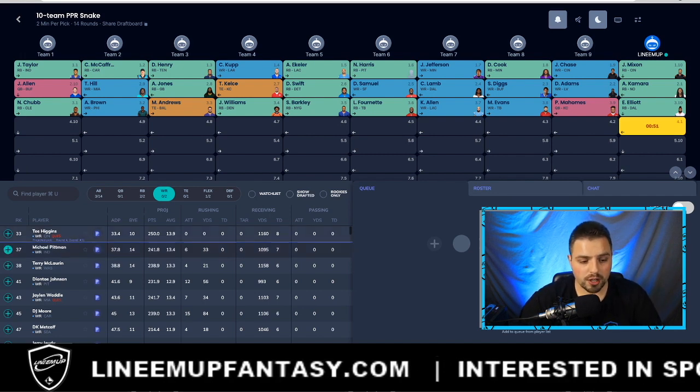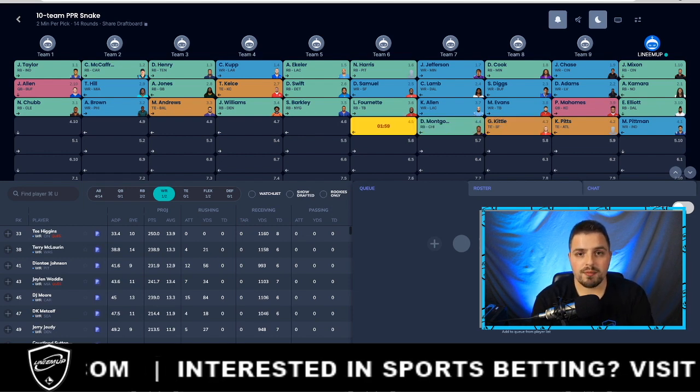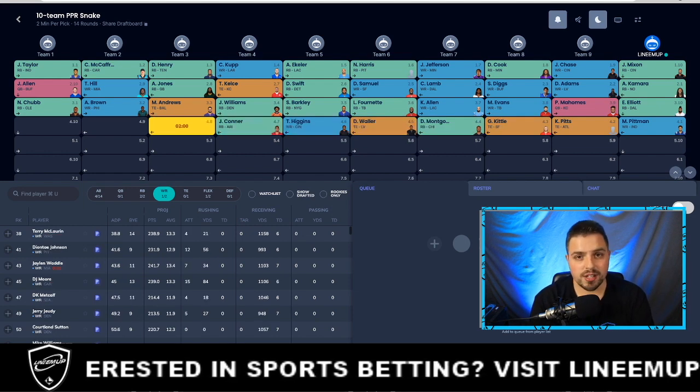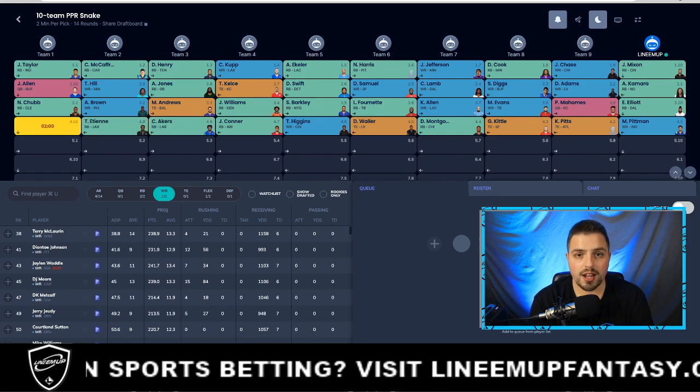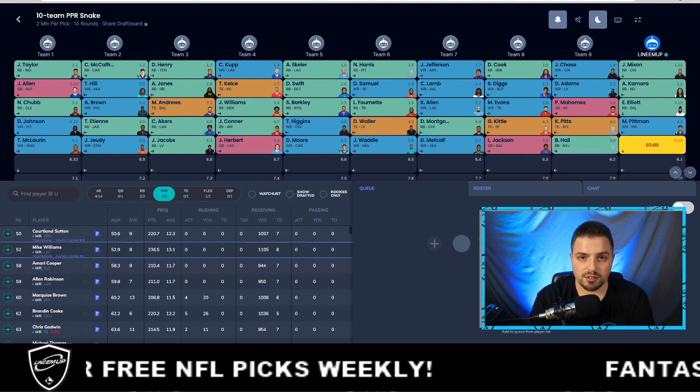So I'm out on T. Higgins, and I'm going to go with Michael Pittman, who I think has a great opportunity to finish as a top 15, if not top 10 wide receiver with Matt Ryan as his quarterback. We know Matt Ryan can produce fantasy wide receivers. We saw Julio Jones and Calvin Ridley finish as top 10 wide receivers, and I think Michael Pittman has a chance to do that this season.